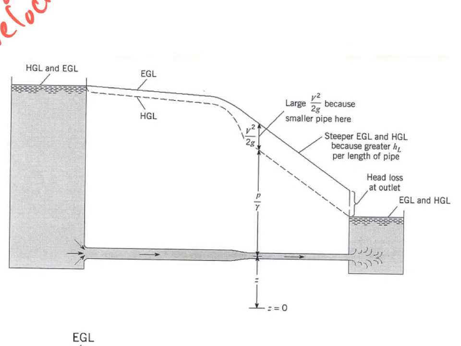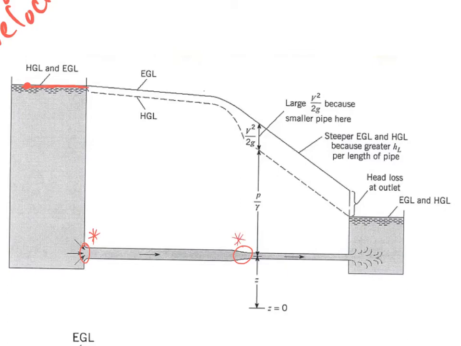All right, so again, this one's interesting because we start out with a reservoir. Give me a reservoir. Okay, here we are right up here. This is the EGL. Now again, let's not overthink it. There's an entrance loss here, which is not accounted for. There's also a contraction loss here, which is not accounted for. Don't ask me why. So we're going to ignore these for now.